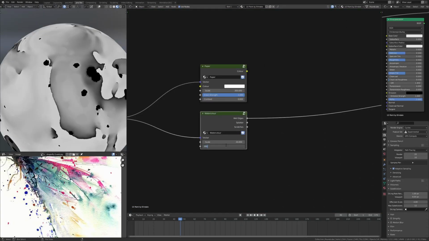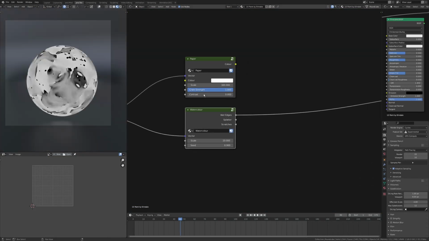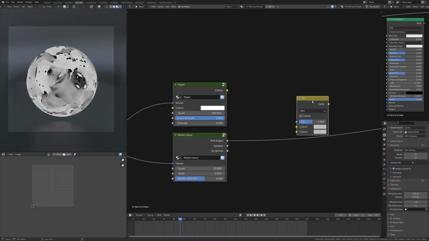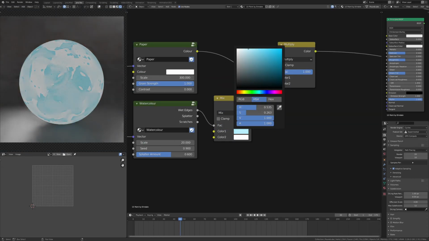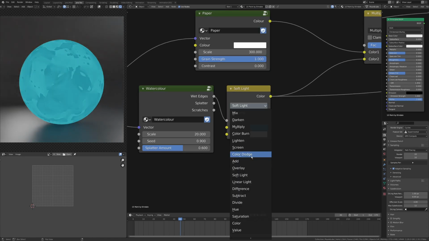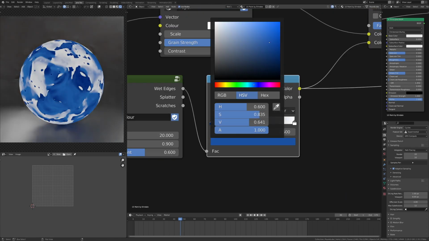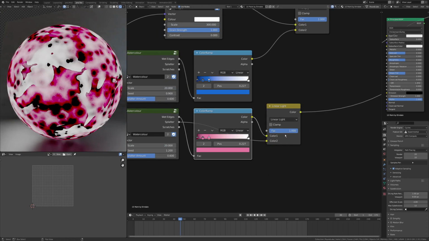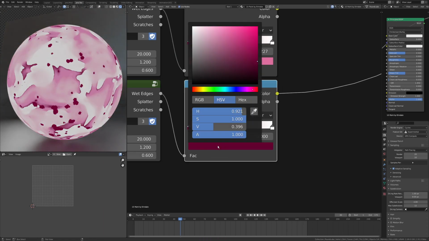So I made the watercolour into a group because I'm going to use several of them and layer them up. And the great thing about watercolour is it's a transparent paint, so it layers really nicely. I've taken the gradients out for my wet edges, which is just the hue output, and I'm putting these through a colour ramp so that I can position different colours at different points.